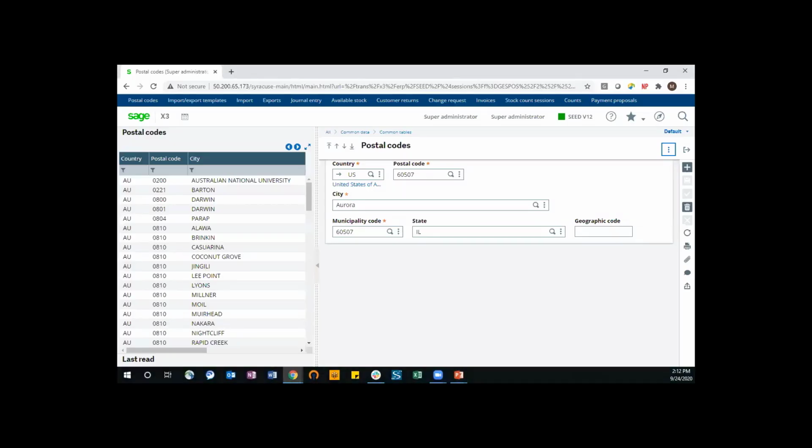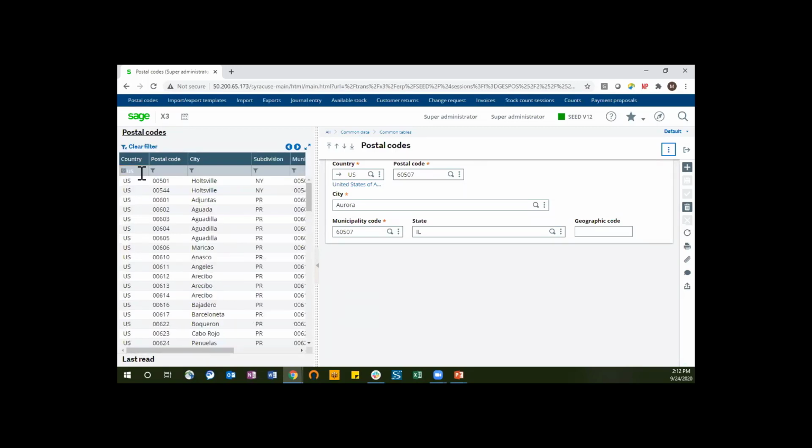So we're going to start with postal codes. I mentioned that we need to go to the template function, but before you do that, or if you do have two screens, I recommend that you put the function that you're trying to change on one screen and the template on another screen as you're building it. For now, we're not going to do two screens with this presentation, just the one. So I'm going to put a little filter on here to whittle our data down so we don't have the whole universe to look at here.